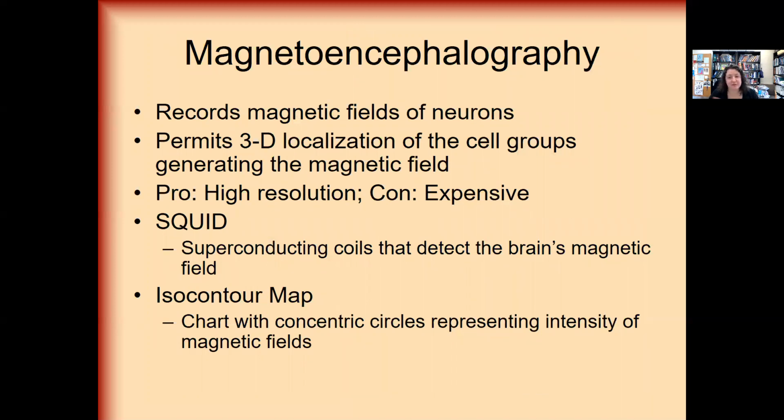Magnetoencephalography, or MEG, is another example of a technique that can be used that's similar to EEG. So it records the magnetic fields of neurons rather than the electrical activity. So it is high resolution, but because of that, it's pricier, so not necessarily used. And one thing I should say is in the videos for this section, there are video examples of what all these different techniques look like, which I think is even more helpful than me talking through this. So be sure to check those out.